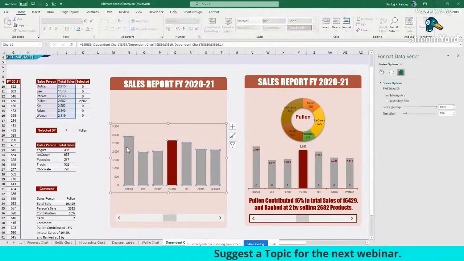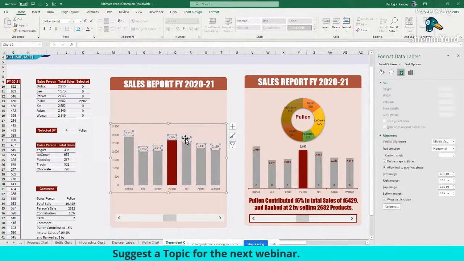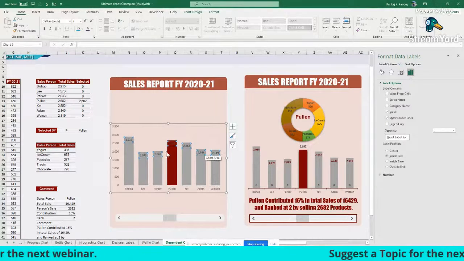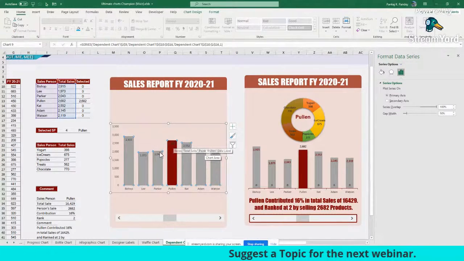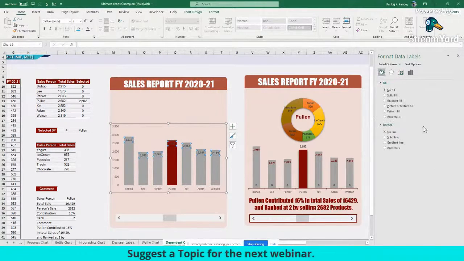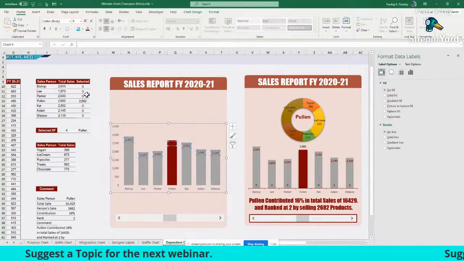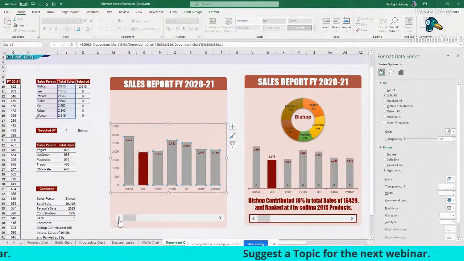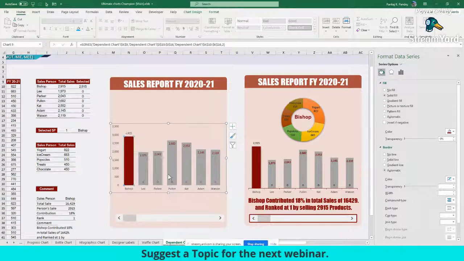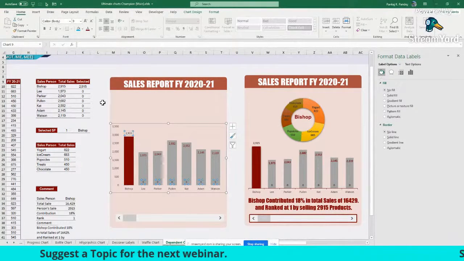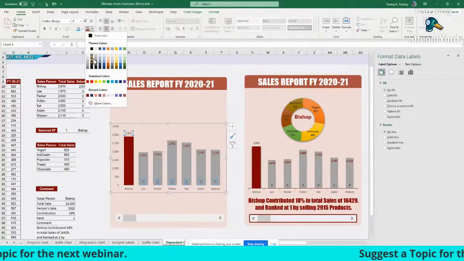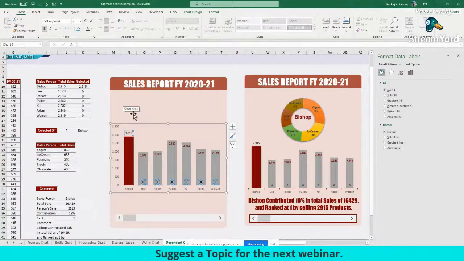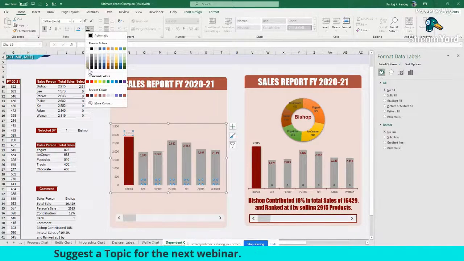So this is done. I'll just add the data label into this, and even for the data label we have separate options here. So I'll say inside base, which means here. Now in this bar, it is looking different, so I'm going to change this data label color to match the bar. The color I should have is this one. When an individual bar is selected, that data label is hidden. And for that one, I will put it at the top, and I'm going to use a black or bold color, or maybe simply the gray color to give a contrast to it.